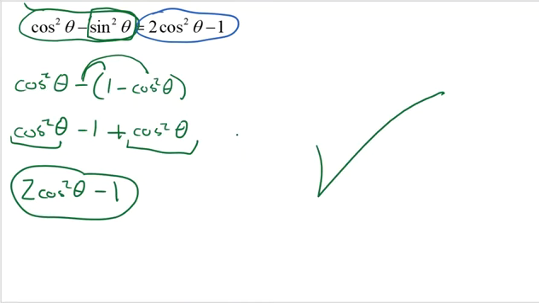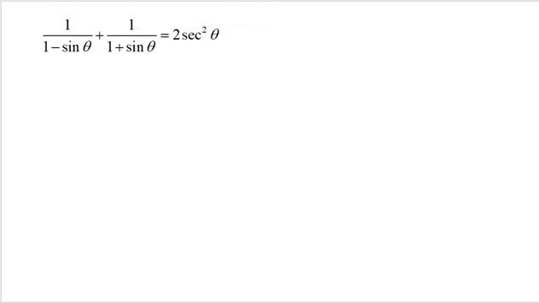So what a cool problem that since I knew my answer, I was able to see in my answer, the right-hand side, that I didn't want the sine squared, so I replaced the sine squared using the Pythagorean identity, and that easily led to my answer. Love that problem. All right, here is another one.